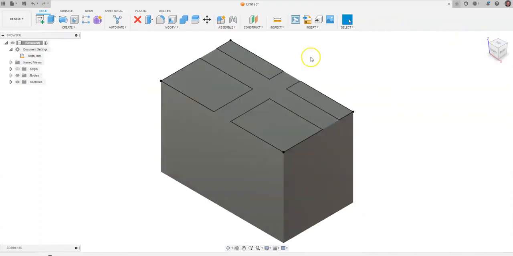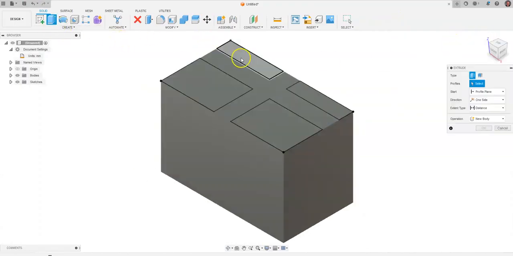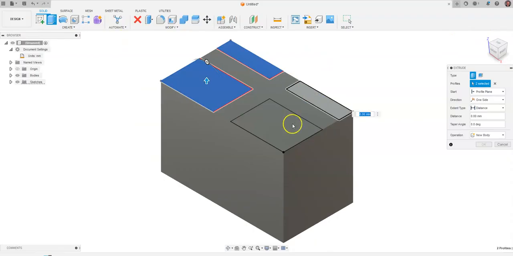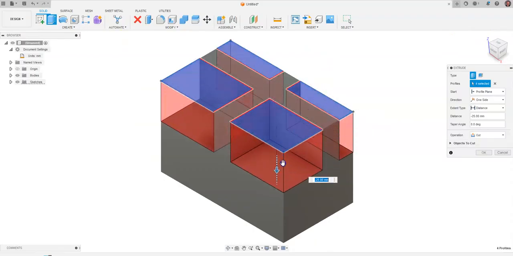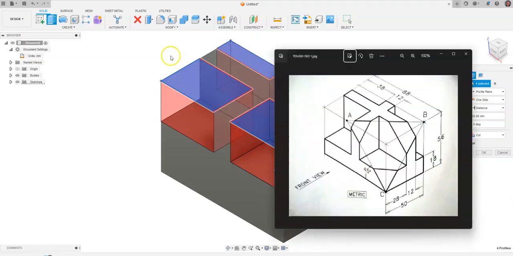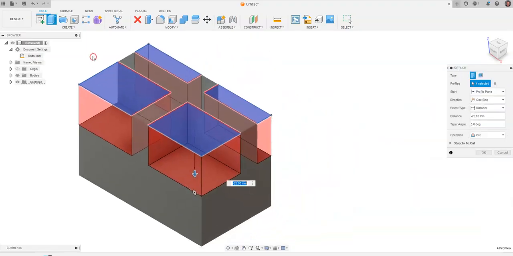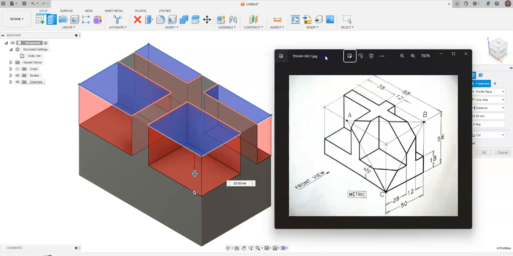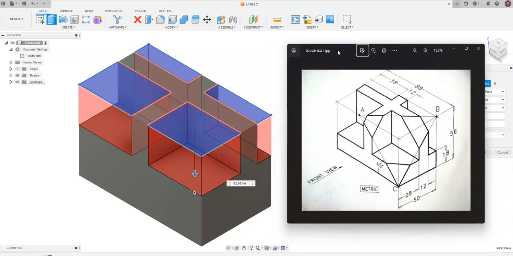I'm going to click on my house for my ISO view. Let's grab a hold of extrude because we want to cut these, and I'm going to click on all 4 of these surfaces, and I'm going to start dragging down, and you can see the cut. Now I know that we can do basic addition and subtraction, but I want to show you that in Fusion you can enter some of these things yourself. So I've got a height of 56, but the distance is 56 minus 18, which is 38. So what we're trying to do is find that exact number.